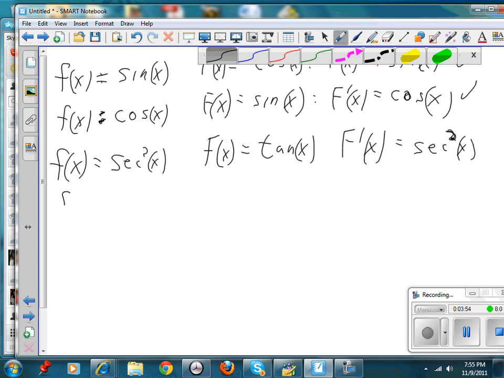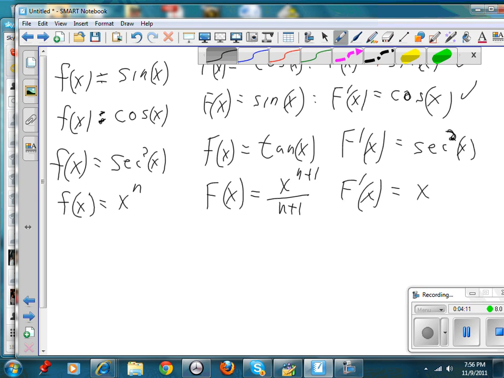Okay, just to keep this complete, what am I finding here? I'm finding a bunch of antiderivatives. If this is equal to x to the n, I'll write it down again. F of x equals x to the n plus 1, the power up rule. If I take the derivative of that, just like I showed you before, I'll get x to the n. And maybe I should write down here, these are antiderivatives you should know.